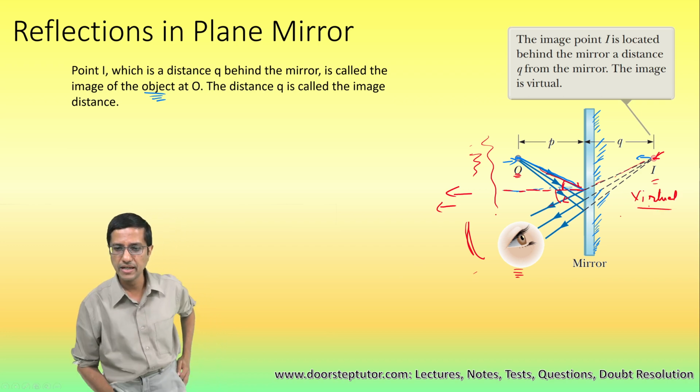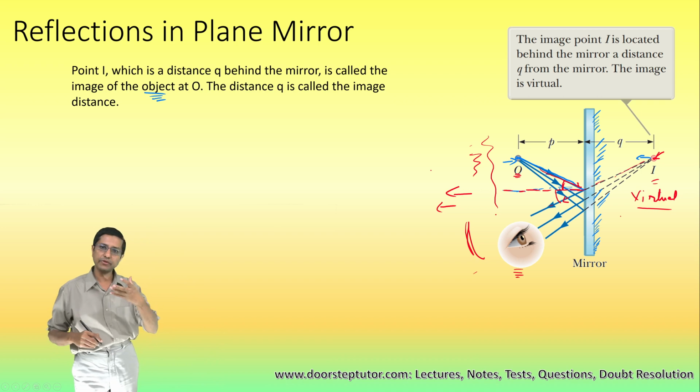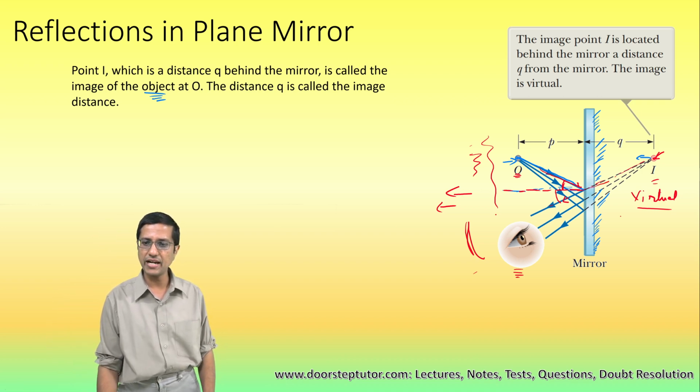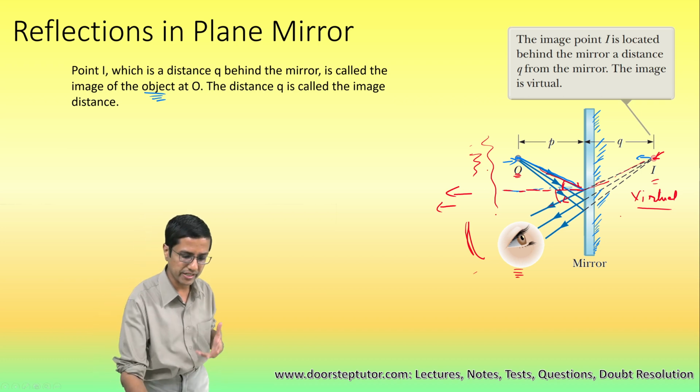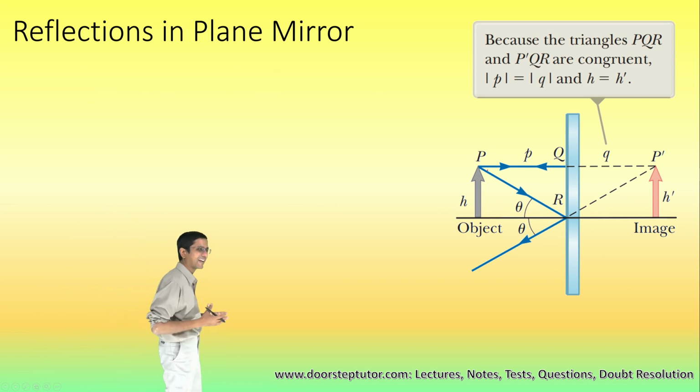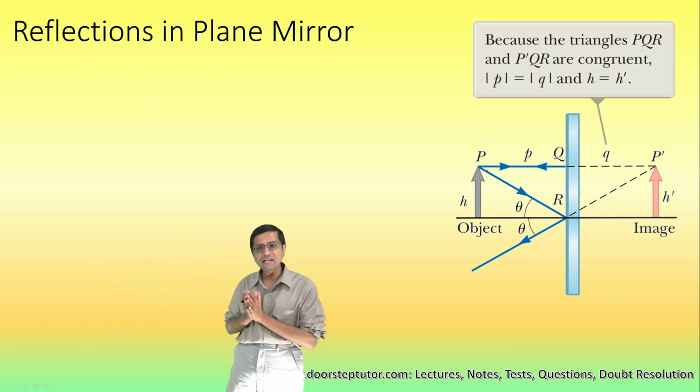Okay, virtual image. And this is how, using ray optics, we were able to trace our rays and reach the image given this object. Okay, so that is the basic principle. Now of course, when we are doing these questions in exam, we want to be a little more systematic.